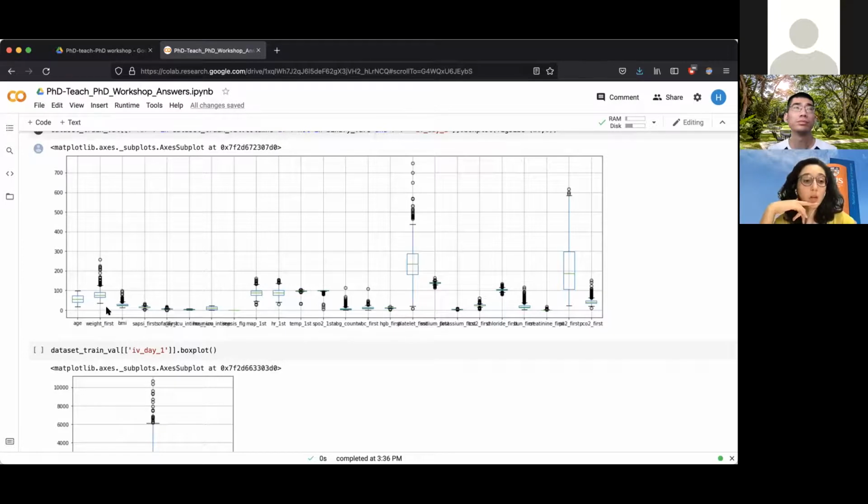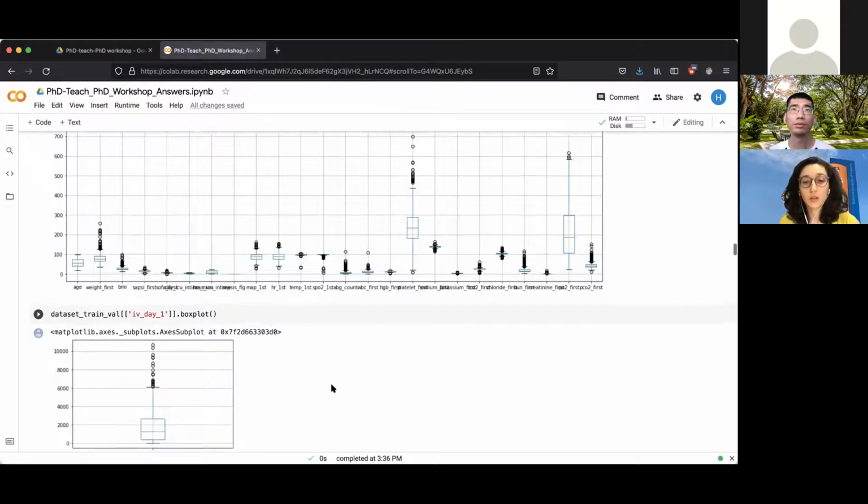So maybe it's more useful to have the height and the weight of the patient separated. You can think of a feature that makes sense both in terms of domain knowledge and in terms of computing, like range of features, etc.